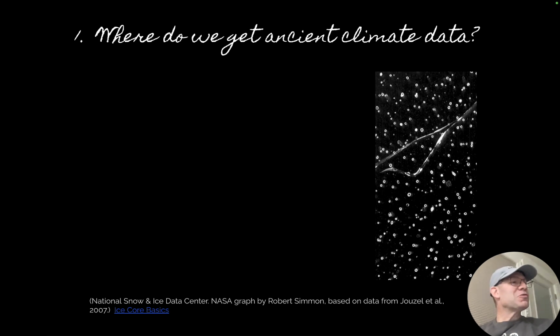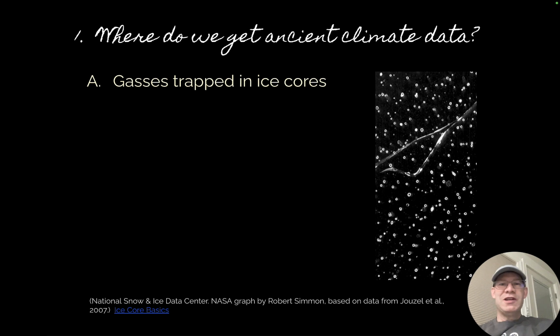All right, so this first one is gases trapped in ice cores. We talked about glaciers before, how glaciers form when more snow falls than melts. Well, as that snow is falling, the air that's in the atmosphere gets trapped inside. And as that gets compacted into ice, we get these tiny little air bubbles. We're able to go back and look at those bubbles after we count down how many layers there are. We know how old it is. We can figure out all kinds of cool stuff.